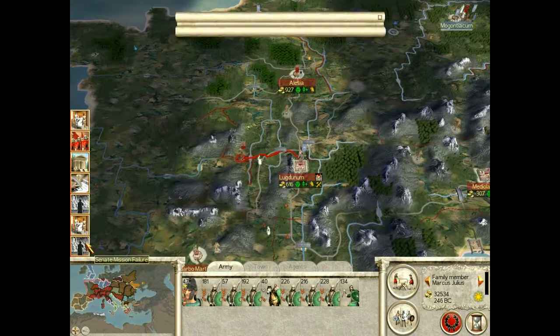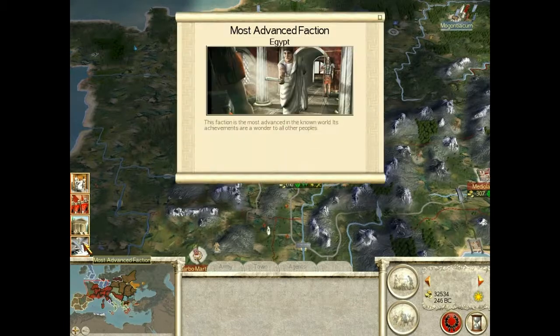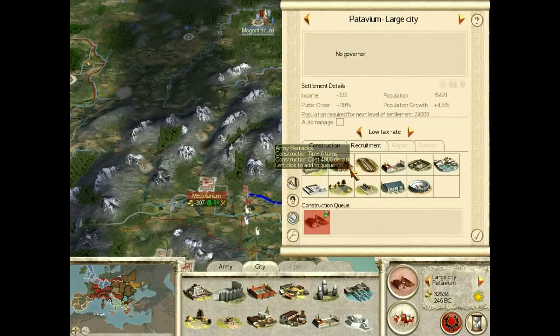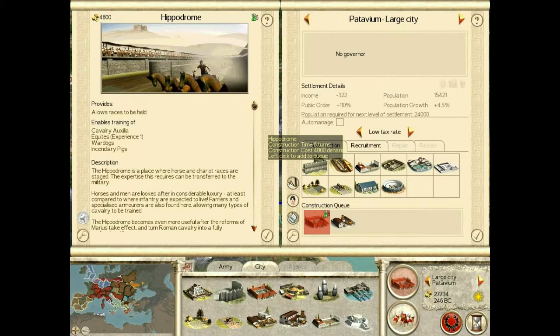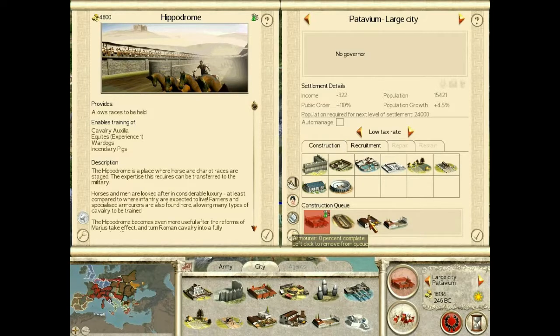Senate mission failure, who cares? Most advanced faction in Egypt, that's fine. Batavion. Perfect army barracks. Catapult range doesn't bother me too much. Hippodrome and a catapult range. Are we going there?